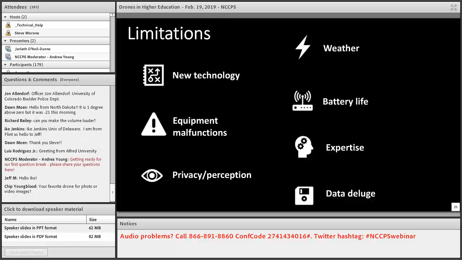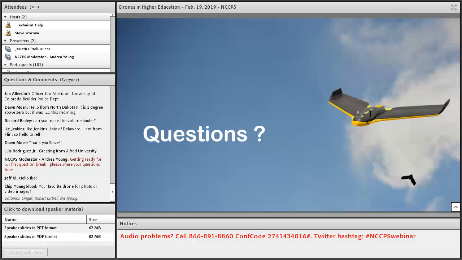Batteries hamper our ability to use much of our technology when we're not plugged in, whether it be our cell phones or our laptops. Those same problems also exist with drones, only with much more serious consequences, meaning that the flying machine will fall out of the sky. They do require expertise, everything from understanding regulations to how to operate the drone to working the sensors to making use of the data. And you can collect massive amounts of data with a drone, okay? It's easy to go out there with a few flights and produce gigabytes, if not tens of gigabytes of data and derived products.